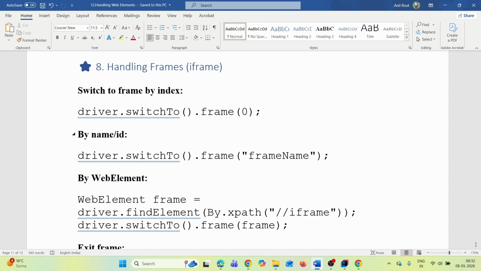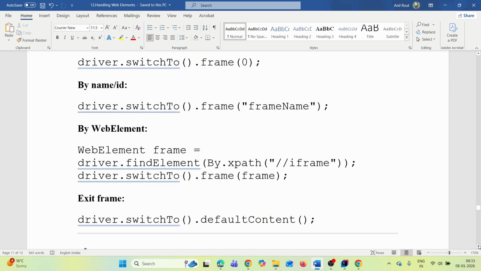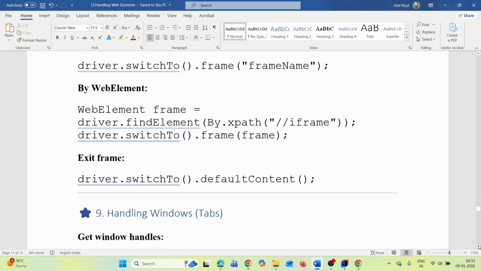Let's do one example, you will get a better understanding. Here, if you see how it is doing: WebElement frame equals driver.findElement(By.xpath("iframe")). It will first find the frame, inspect the frame, and after that it will switch: driver.switchTo().frame(frame).